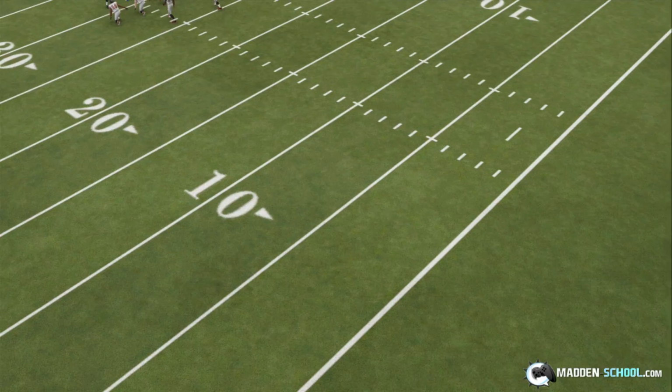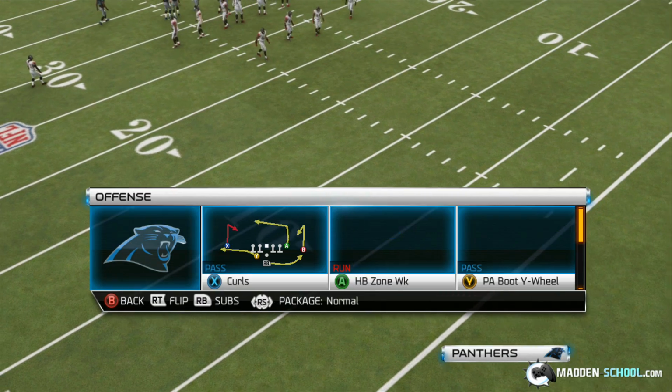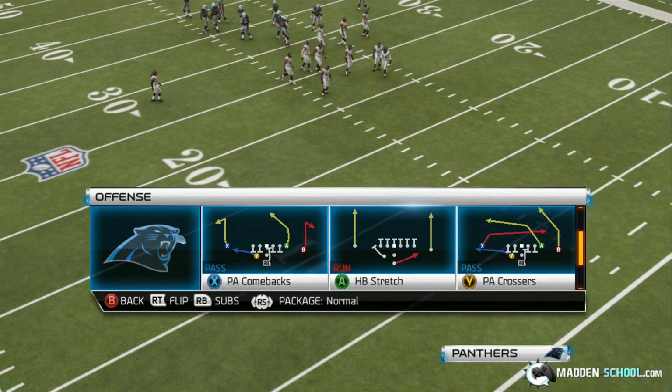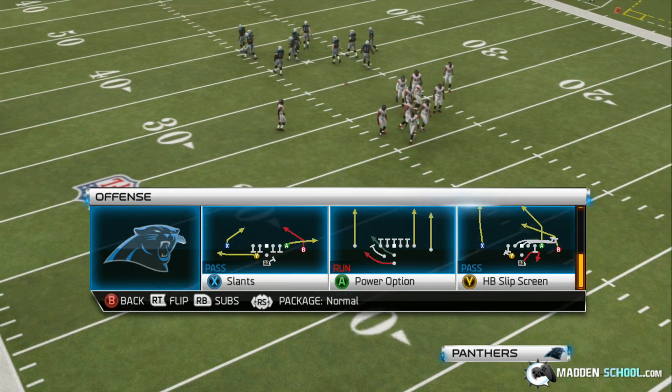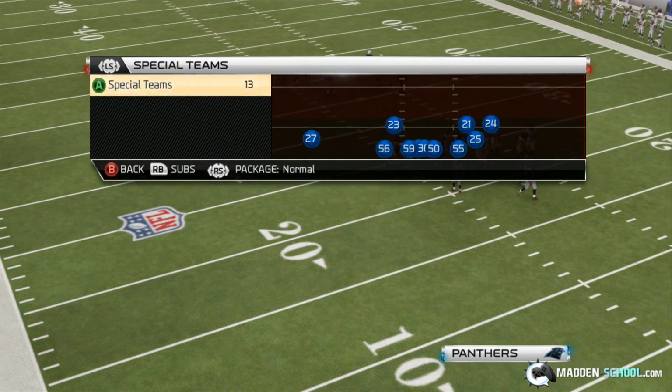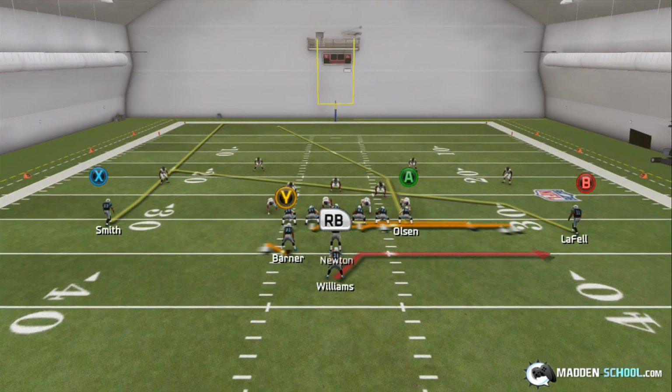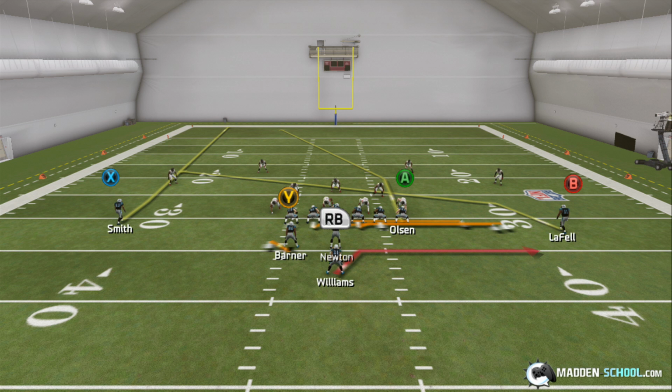It looks like they came out in the goal line, so I'm going to redo it so I can get a better play on defense. There are a few ways to make it better. Some of you might already know this, but others might not, so it's worth going over real quick. The way I like to do this is to make everything not look like a screen pass, because the ultimate goal is to trick your opponent for as long as you can, make him think it's a different play, like a running play when it's really a passing play.